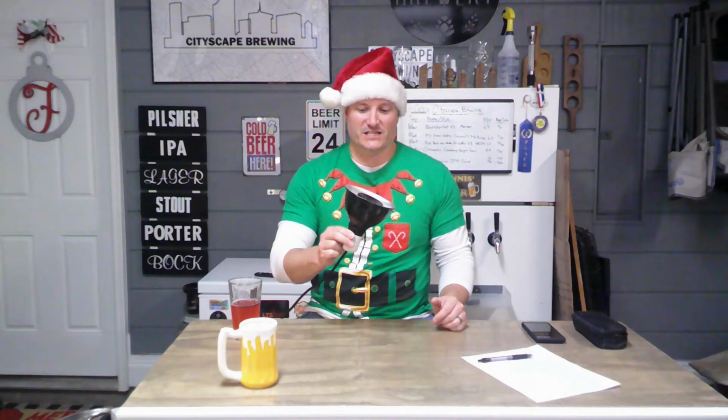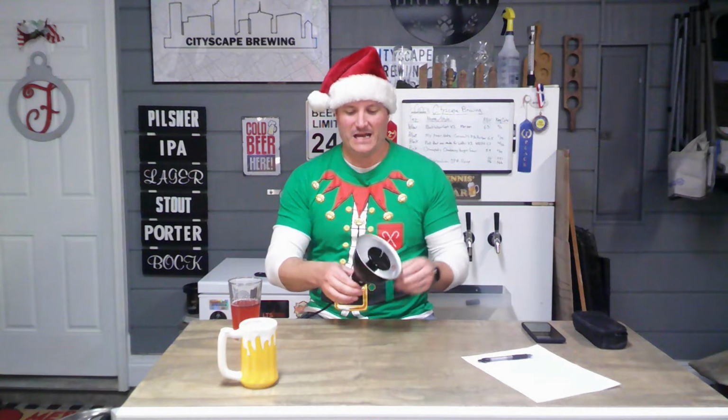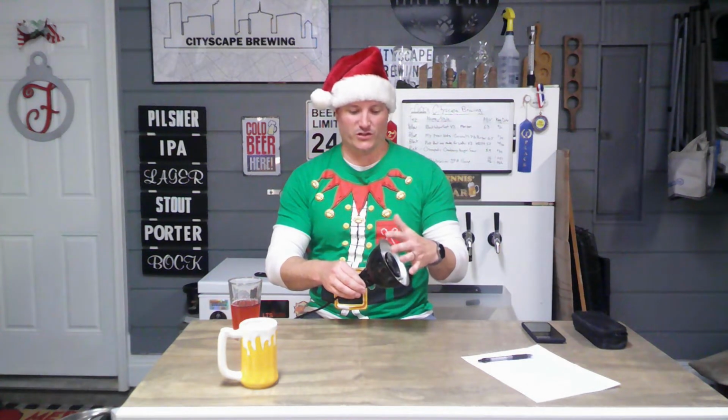This is great because it doesn't emit light. One thing that's not good for beer is light, right? So most of the time people buy these for aquariums, for like lizards or something like that, but it won't have a light source, so it doesn't turn red or any type of other color, it just warms up. So it's gonna stay dark inside of my fermentation chamber. So all that's getting is the heat, it's gonna warm it up a few degrees, then it's gonna kick it back off, and it's gonna keep that beer at a consistent temperature while it's in fermentation.